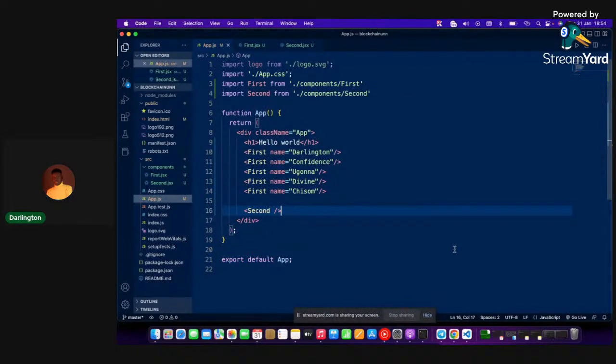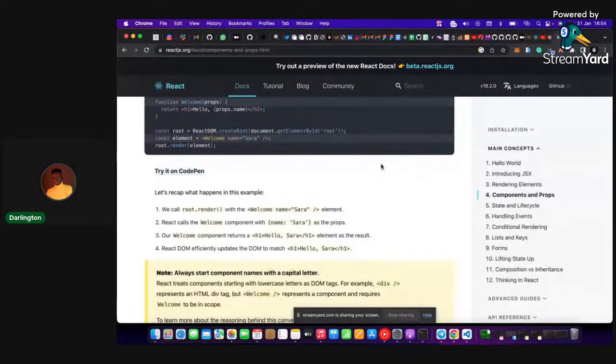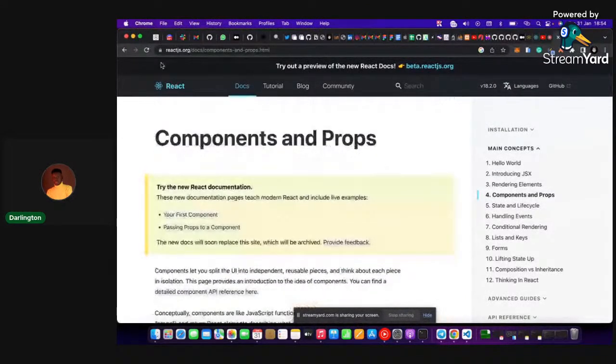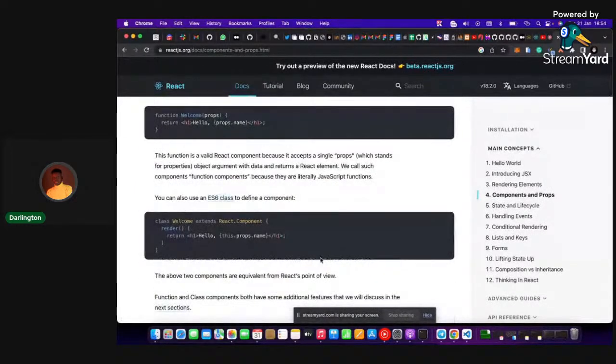And once we do this, we can come back to our browser and we can see second added here. So using that, for example, a complex web page like this, you could divide into different components. Like I said earlier, you can put this in a single component, you can put the nav in another component, you can put the body here in a different component. Put all these as components and probably just reuse them each time.